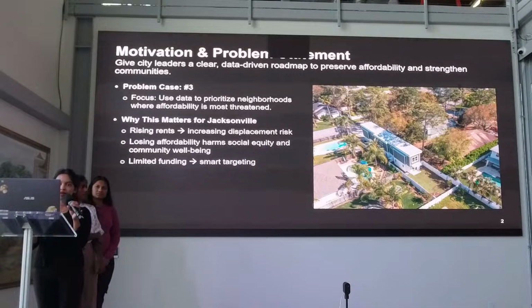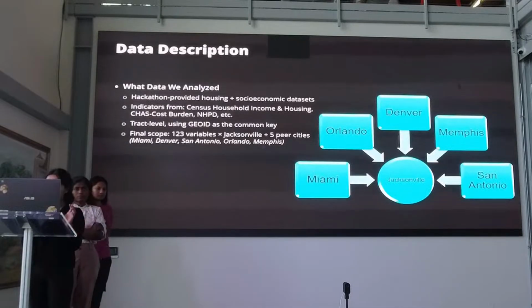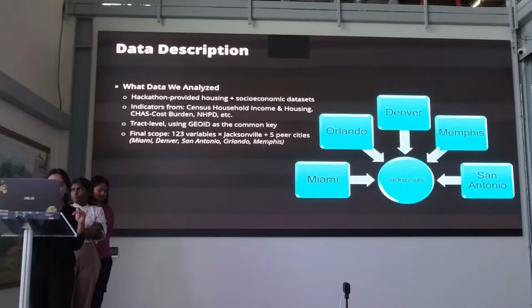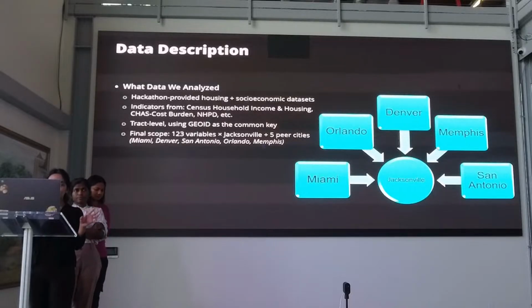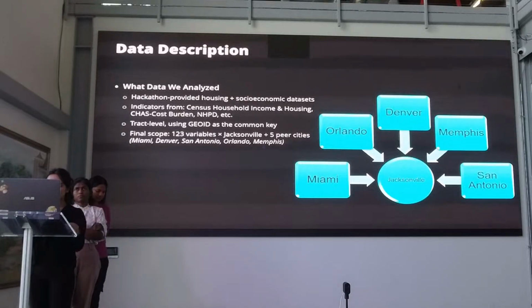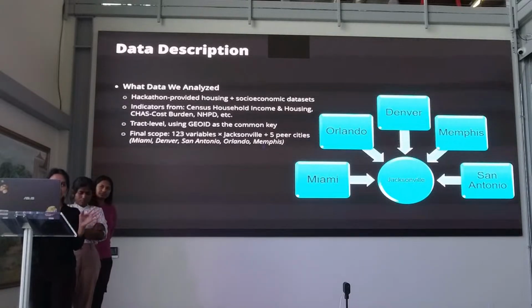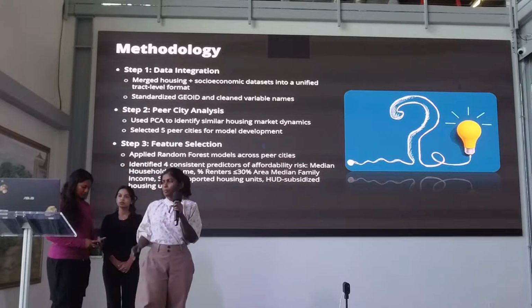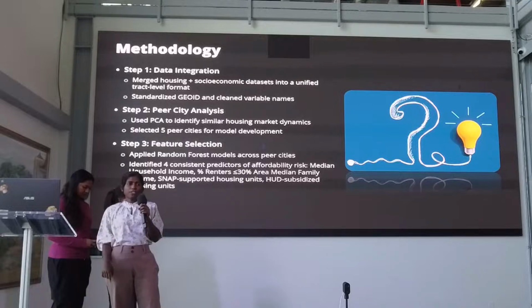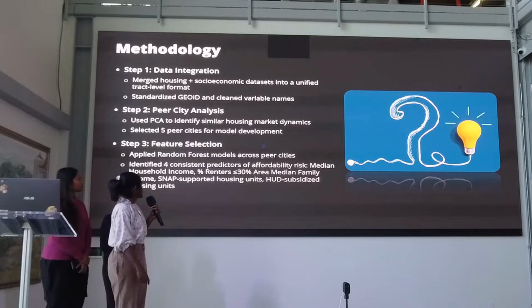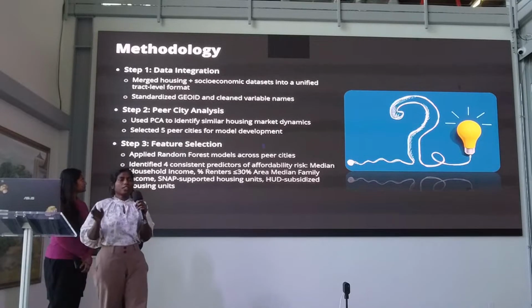That means using socioeconomic indicators from the data sets provided to us at the census tract level. We were provided all the geo-IDs, and we used that as a universal key, since all the other variables and data sets were unique to those data sets. So we worked with all 123 variables provided for Jacksonville. As a first step, we prepared the data set, and for that, we merged.